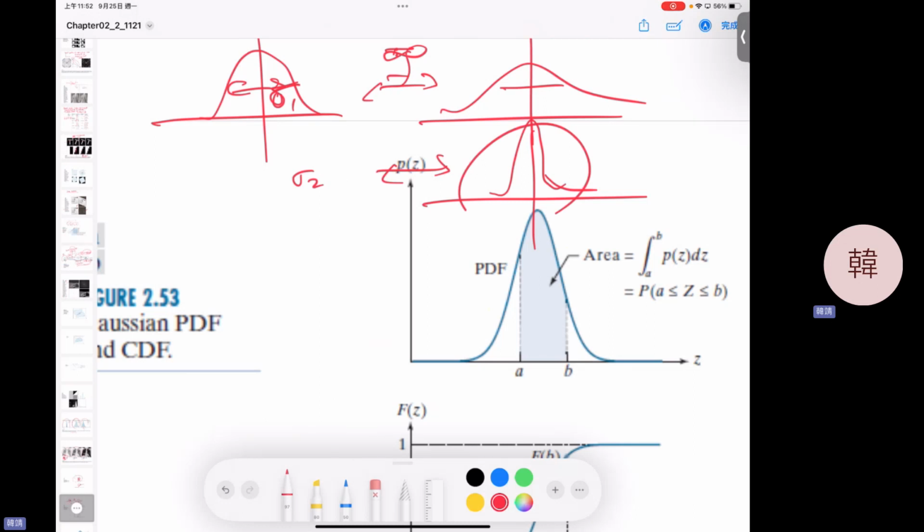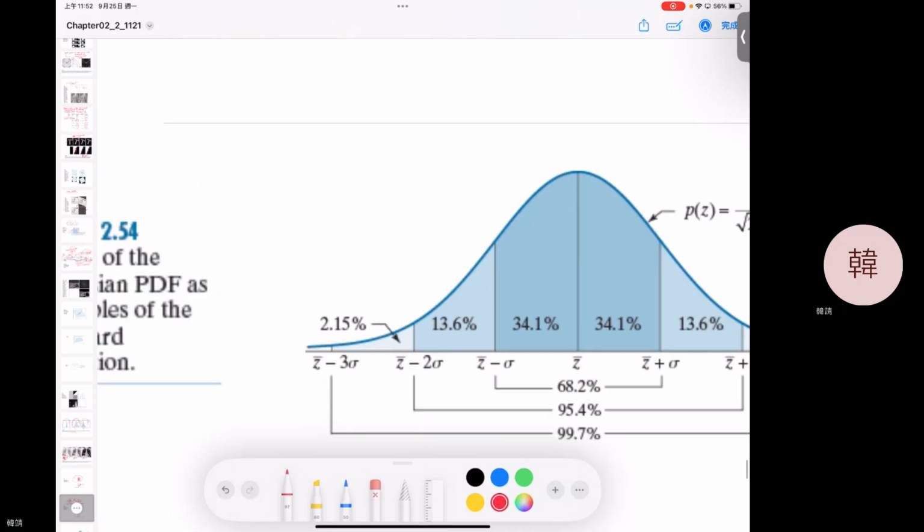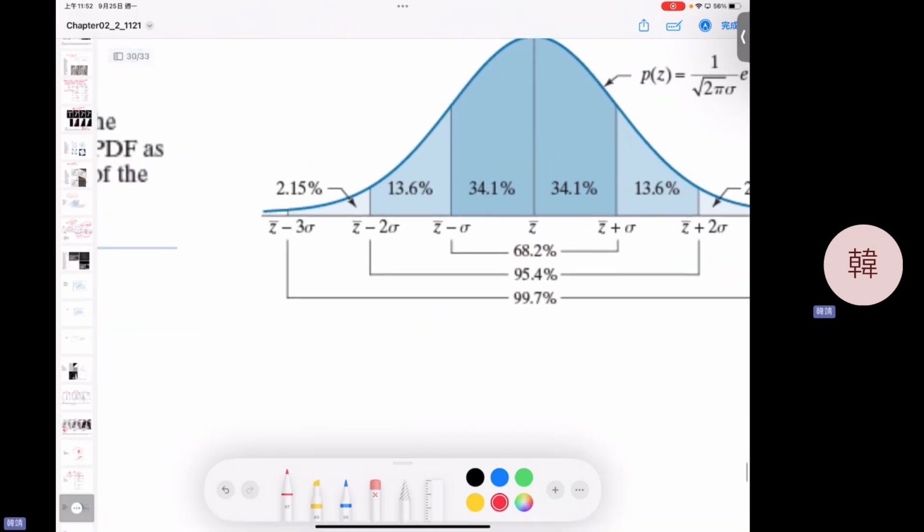So if this is the frequency domain, you are going to design your low pass filter with a wide or narrow band. You are going to design it in your spatial domain with a different concept. If you want it narrower here, it must be a wider Gaussian distribution in your mask. So this is some idea for the PDF.